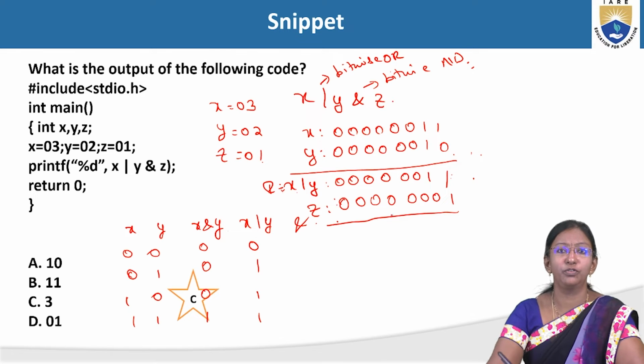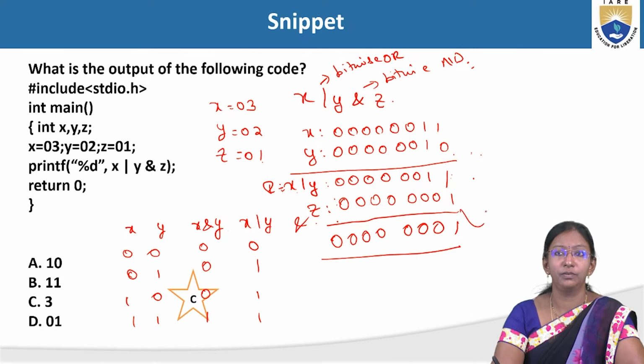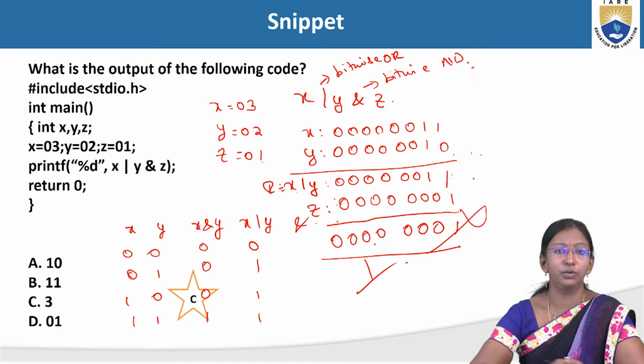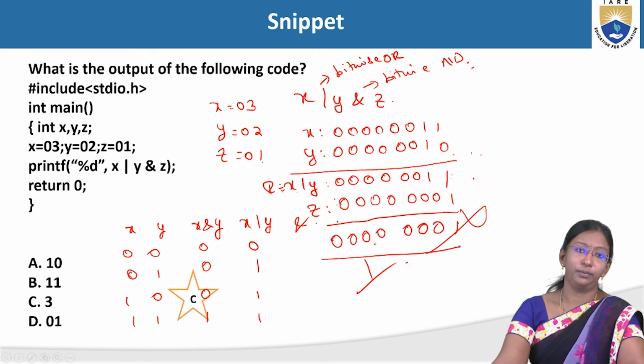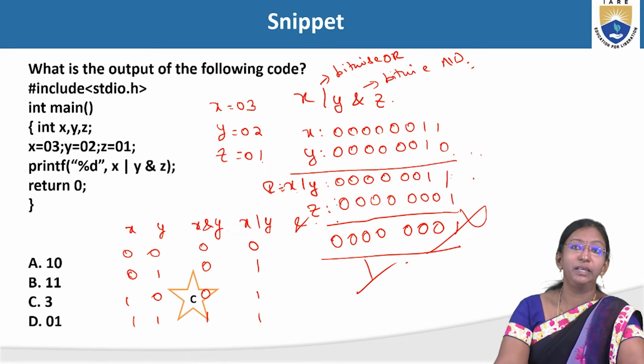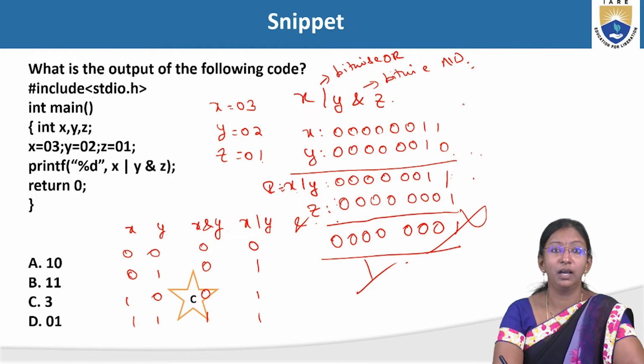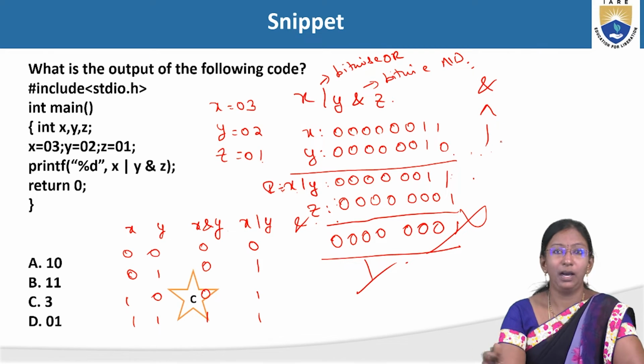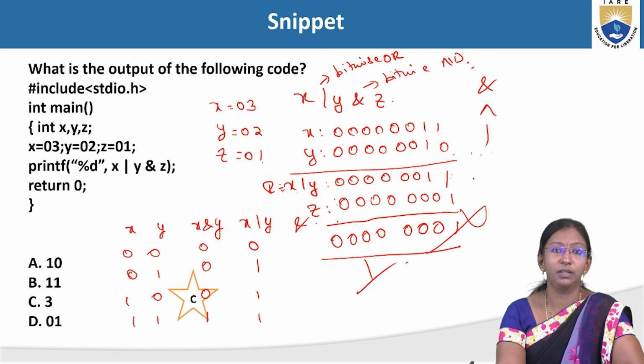An AND operation of these two will give 1, 0, 0, 0, which is false. You are getting the answer as 1. If you convert that into decimal, you are going to get 1, right? So please check the precedence. If you talk about bitwise AND, XOR and OR, AND gets the highest priority, then XOR, then OR. I didn't mention XOR as it is not given in our expression.